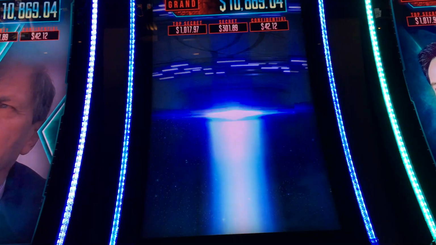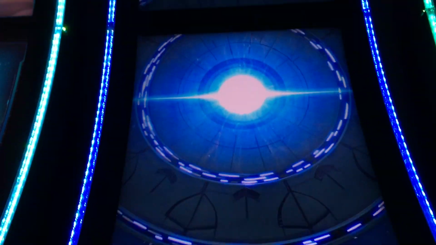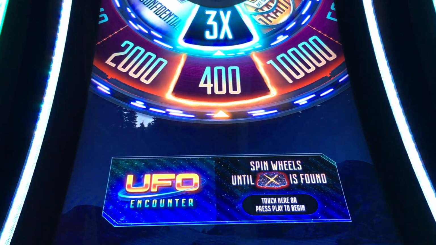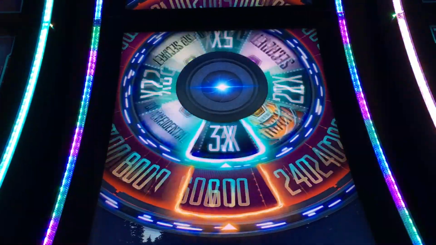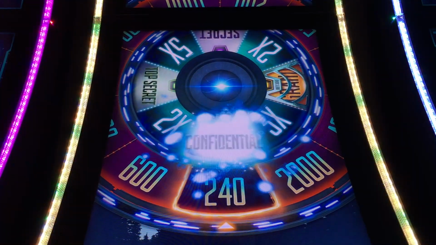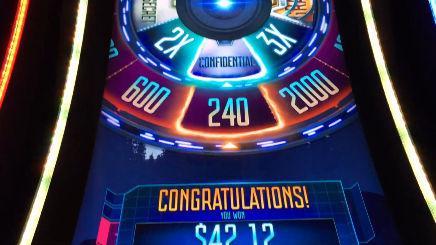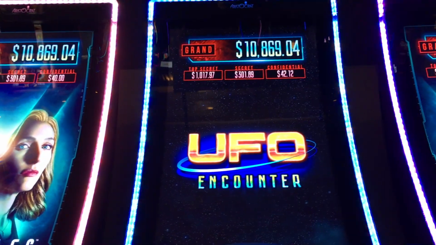Oh yeah. Where are you taking us? Prepare for a close encounter. Spin wheels until X is found. This win has been classified. Oh, that's a progressive, okay. Confidential. Points! Points!